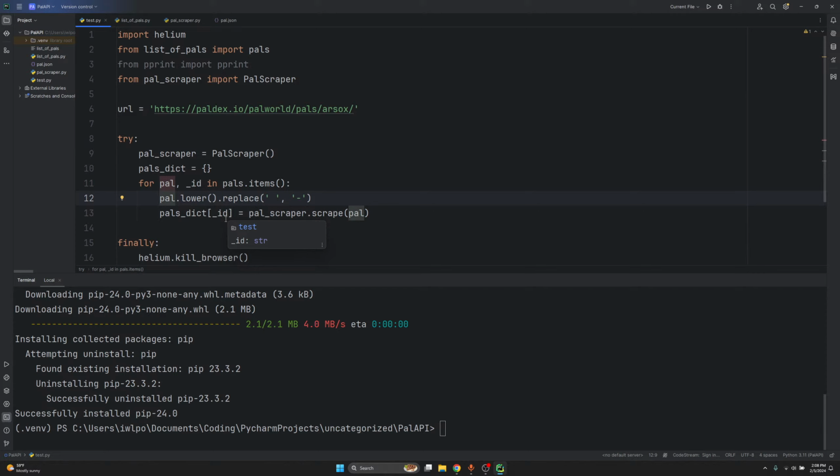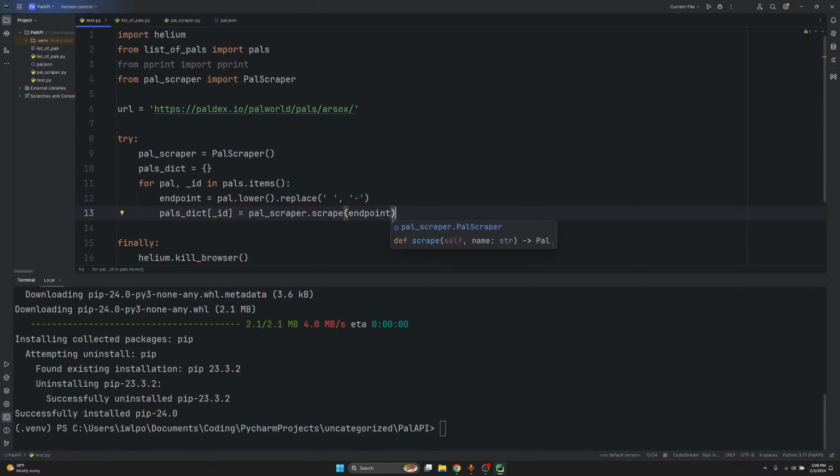This should be the pal URL name, so endpoint. So this should be an endpoint. And then what we want to do, so we want to make a real PalDoc.